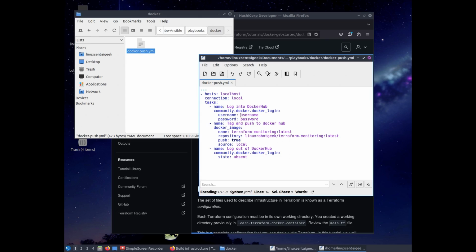But basically, here we have localhost, connection local. We log into Docker Hub with username and password. Then we push. Again, I'm going to change this to YouTube Terraform, because this is actually from a previous project I did. So we're going to change this.